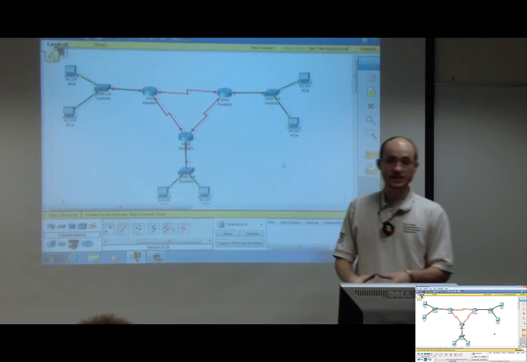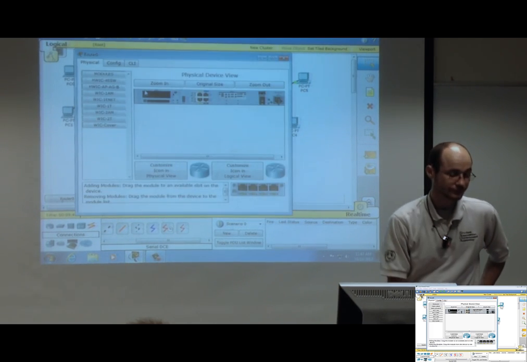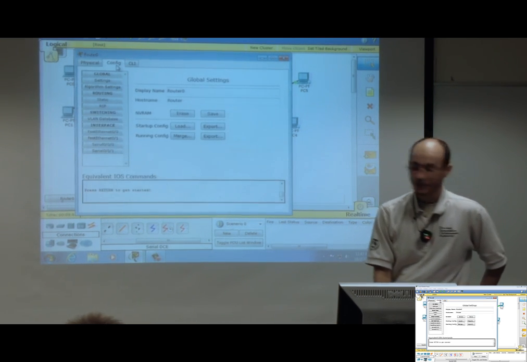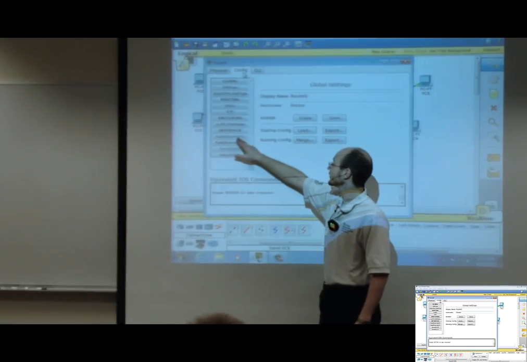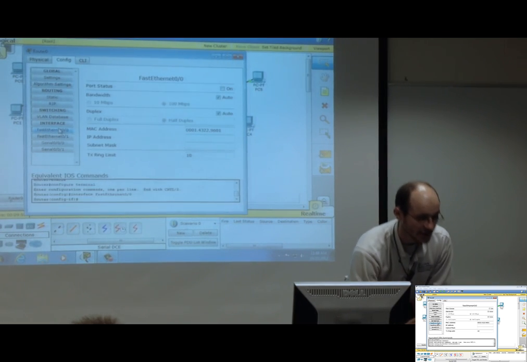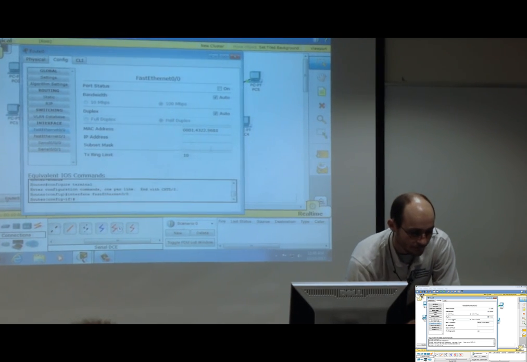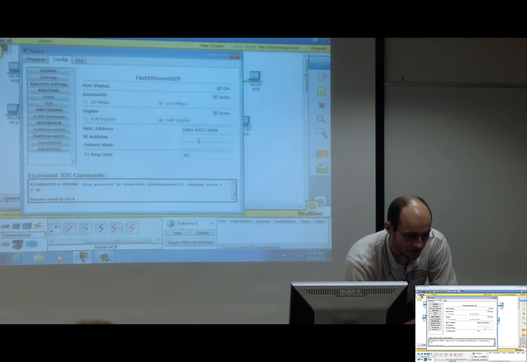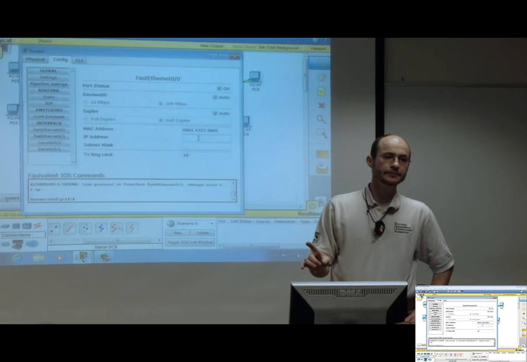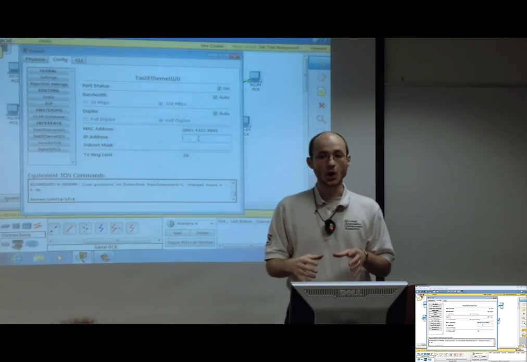And the very first device I set up on my network is going to be my gateway. So I'm going to click on router 0. I'm going to click on the config tab. I'm going to come over here to the left, and I'm going to click on my FastEthernet 0/0. This is my gateway. This is the side that's being plugged into my local area network, in this case subnet 1. I'm going to turn it on. I told you guys last week how to memorize that. I'm going to come down here to IP address. And this is interesting. I'm in subnet 1 now, right? And I need to configure this router so that it's part of the same thing so I don't prevent overlapping.